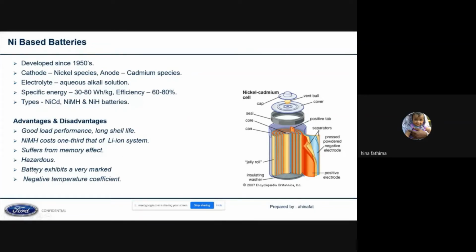Memory effect is something in batteries, for example, if you're using a battery, it goes to 40% and then you don't use it. After some time you want to reuse it, it starts from 40%, which means it has a very good memory effect. But on the shelf, if it keeps on losing charge and when you use it again it now starts at 30%, it means it has a very poor memory effect. So nickel-based batteries had a very poor memory effect. That is, even when you are not using it, a small discharge used to go on within the battery.